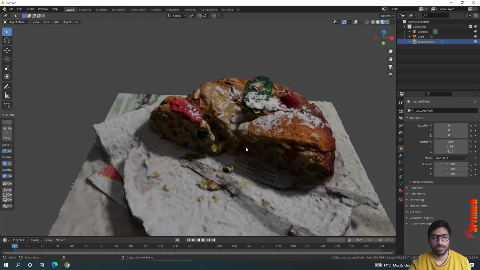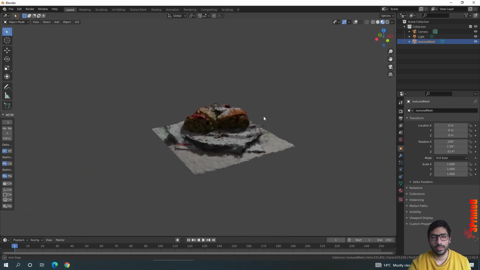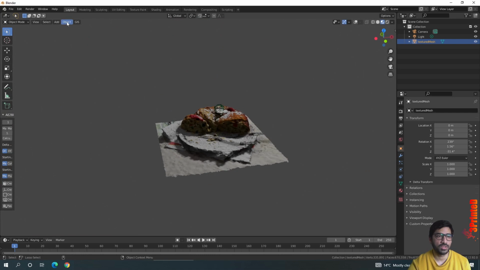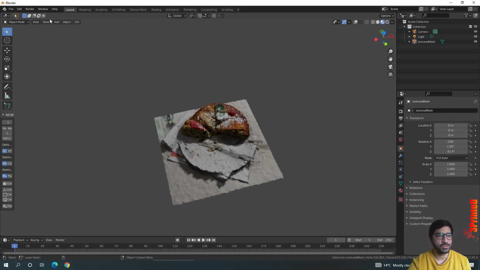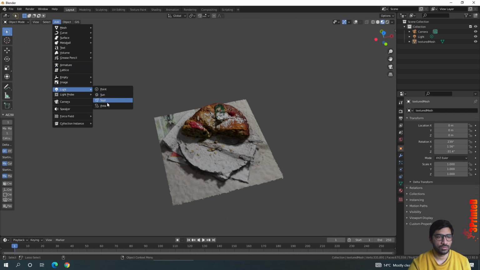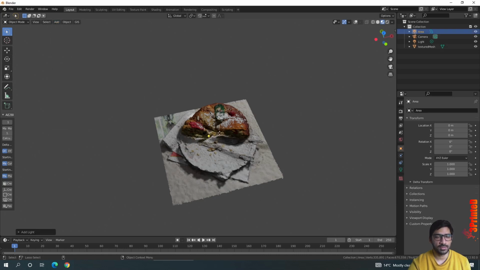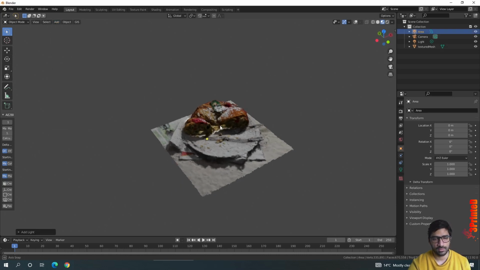Of course, no one is going to zoom in this much. If you are going to make it a game model, it's going to be a prop in the background. And I will show you by adding another light here. If you go to add, go to light, go to area light, most likely that's what I want to add.